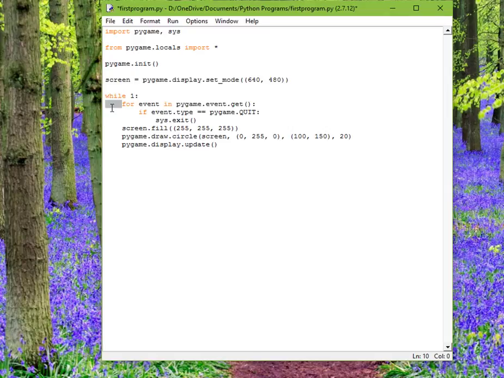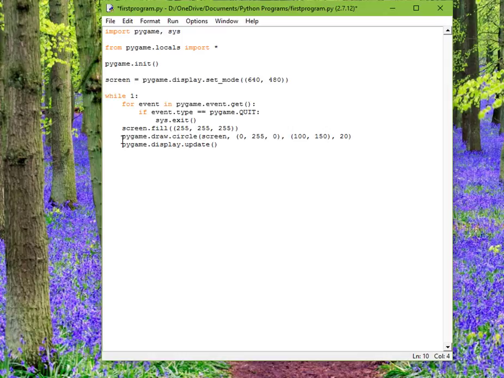To indent, to bring in. That there is 4 spaces, 4 presses of the spacebar. 1, 2, 3, 4. Any system, be it a Mac or anything else, it will be 4 pushes of the spacebar. But to the left of the Q key on your keyboard is a tab key.